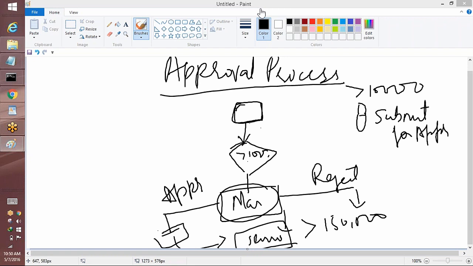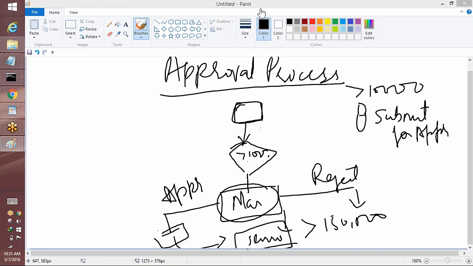So whenever you need a human to approve a particular thing, let's say you applied for a PTO. Let's say your manager has set a workflow that every time somebody asks for 2 days off, automatically approve it. You can do that through workflow. Whenever somebody asks for less than 2 days, go ahead and approve it. But if he needs a vacation of more than 1 week, then come and get an approval from the manager.